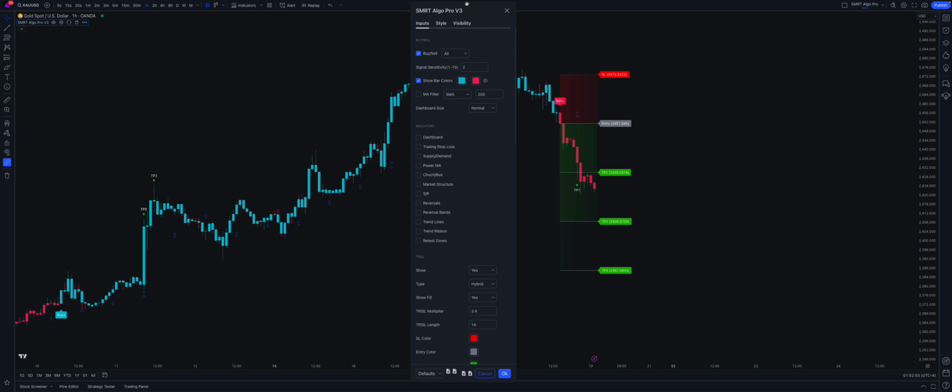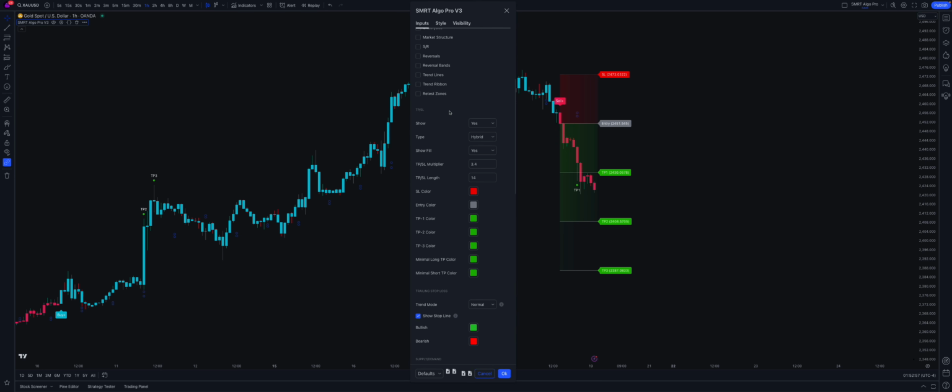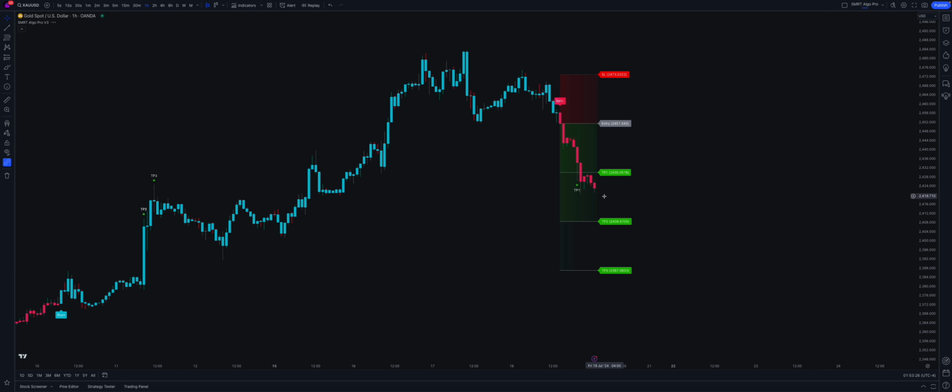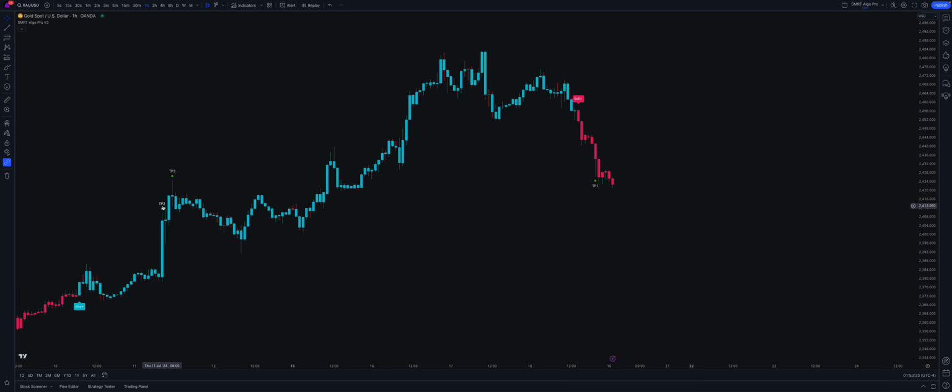If I open the settings tab and scroll down to the TP stop loss, we will now show the take profits by default, and we are using a new hybrid mode. Now, what this hybrid mode is basically, we are combining both the traditional and the minimal modes. Now, what the minimal mode does is it will hide the take profit lines, because some of you guys may not enjoy having such an intrusive feature or visual on your chart, and instead it will show these take profits, or TPs, as dots on the candles where the take profit has been hit.